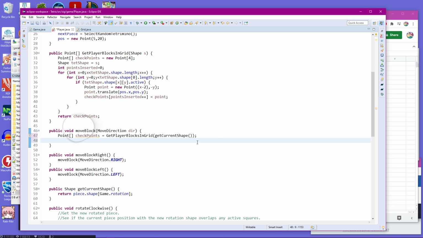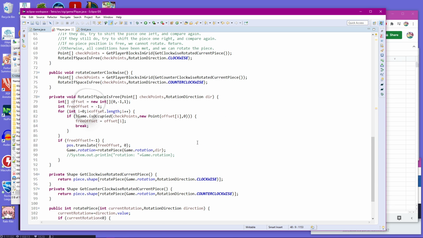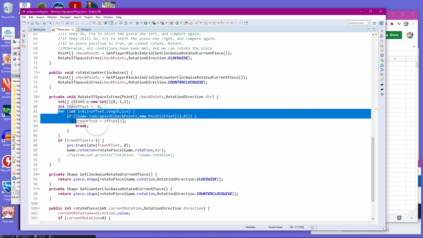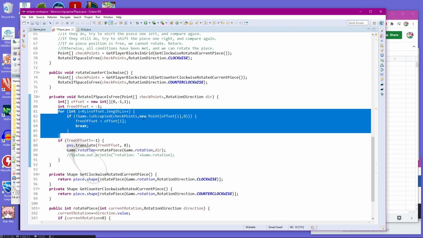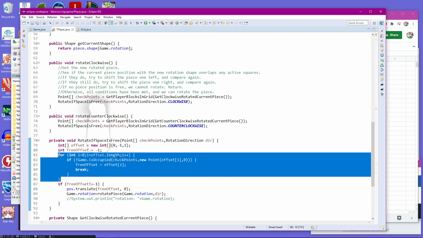And now that we have our points, we need to check them within the grid. Is occupied. That's what we need to check. So we need to make a for loop with is occupied and return if there's a collision. So you can see here I'm about to copy paste this.